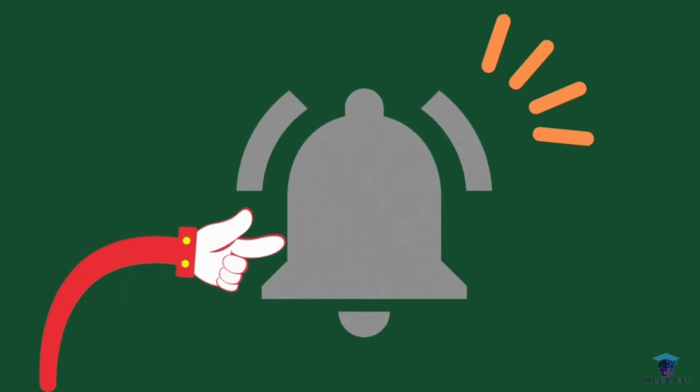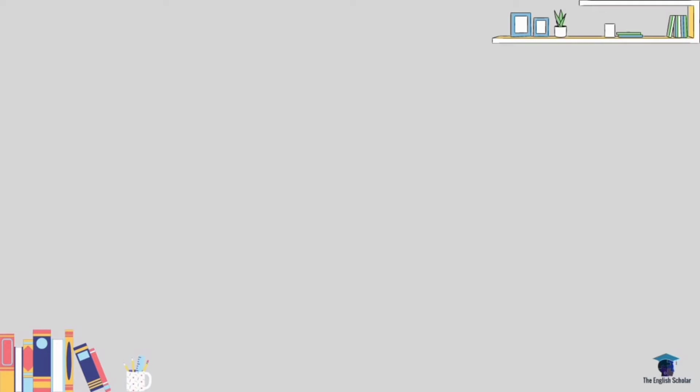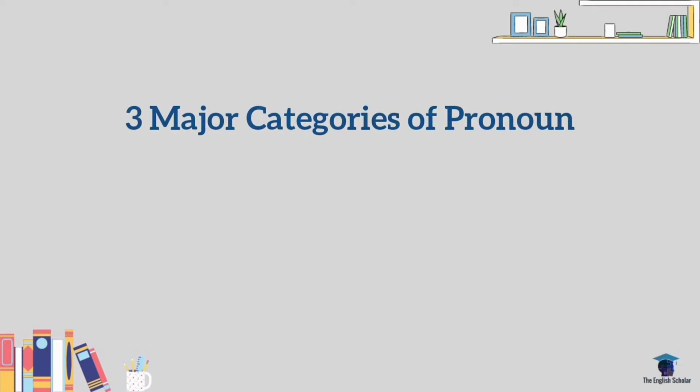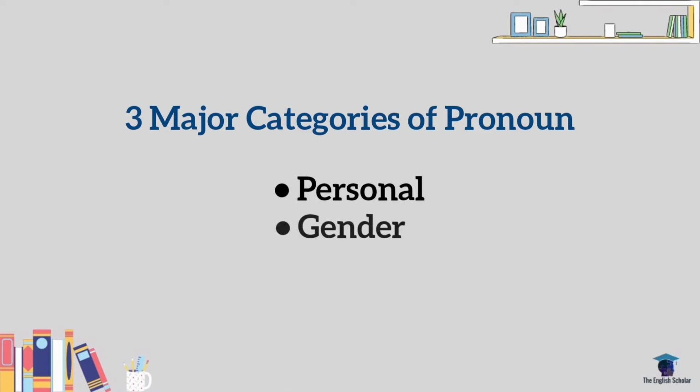Remember when we discussed separately three categories of pronouns? Those were personal pronouns, gender pronouns, and number agreement. In case you have not watched the video yet, please do so to understand better. The link is attached in the description below. Now, these three are very special and they will play a big role in this video. Now that we are familiar with them, let's meet the three cases of pronoun.